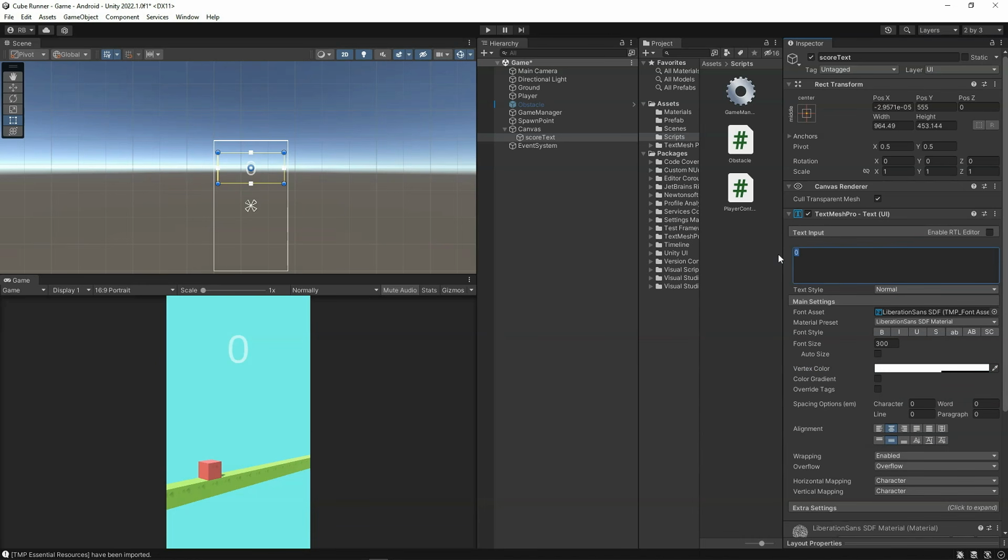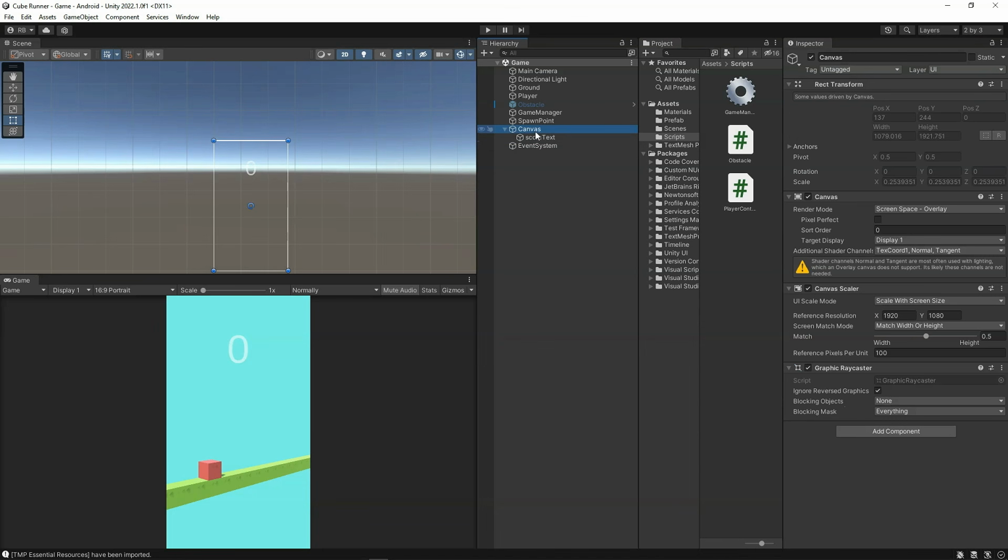So now from here the score will go to 1, 10, 100, 1000, 10,000 and all that, and we will not have any problems. Okay, so here our score text will be shown. So along with the score text, we will also need to create a new button, which by clicking, we can actually start the game.